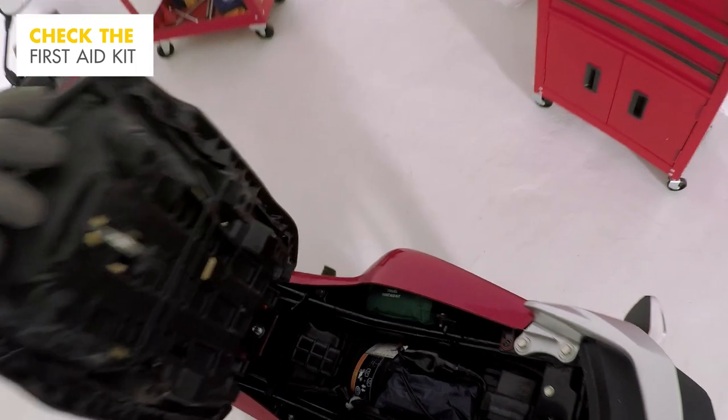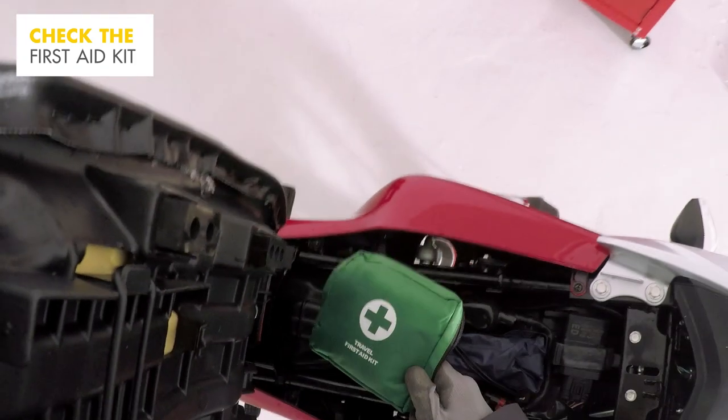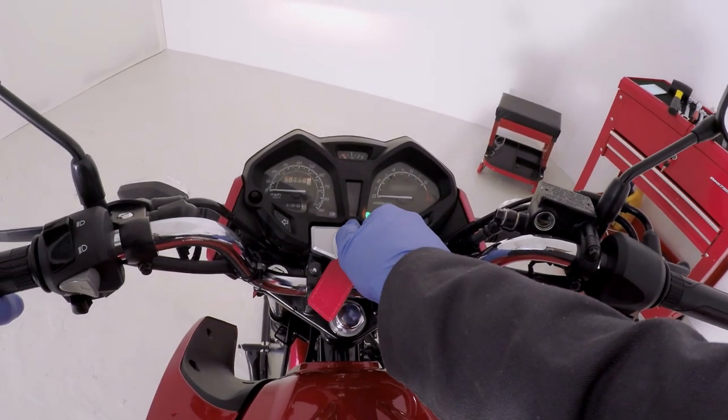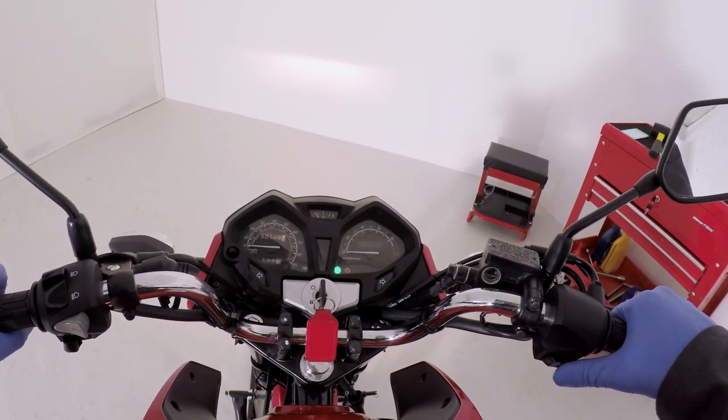It's a good idea to keep a well-stocked first aid kit. Make sure you know where it is and if it's up to date. You're all checked and good to go. So time to get your gear on and go for a ride.